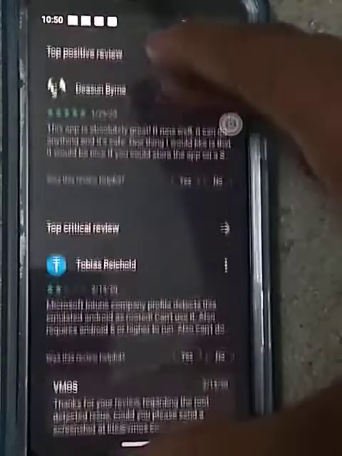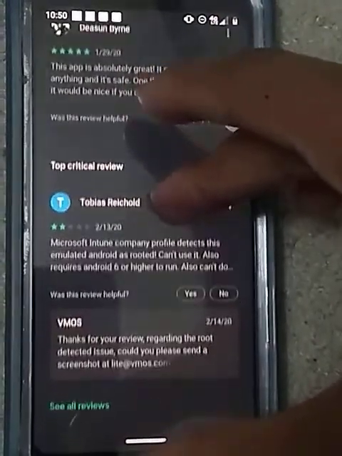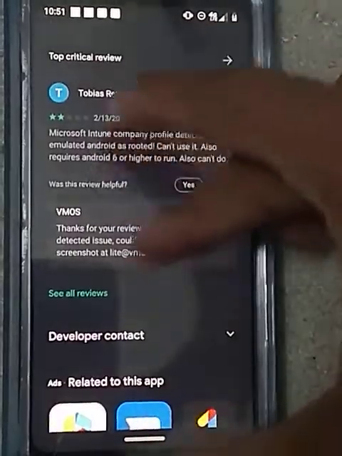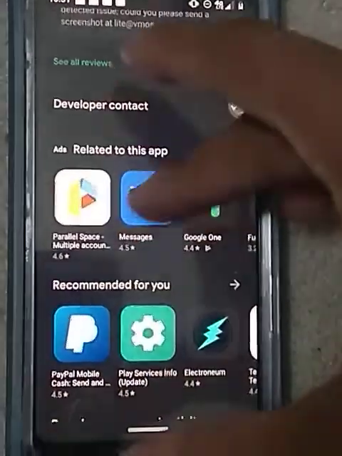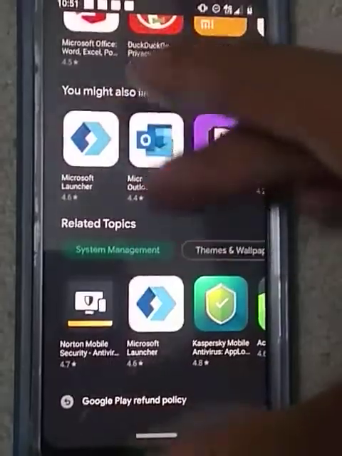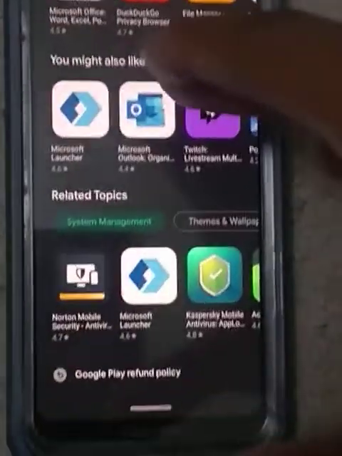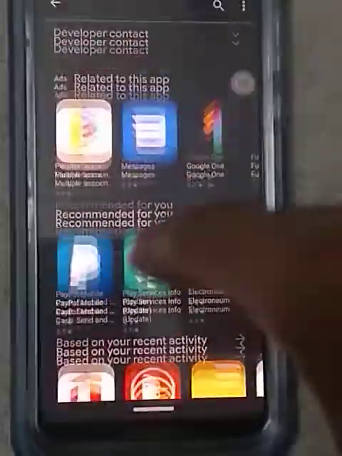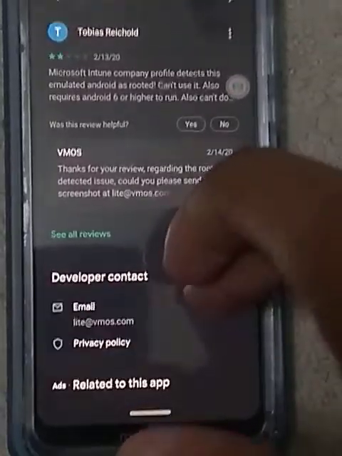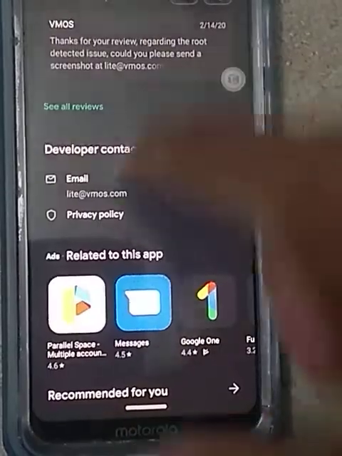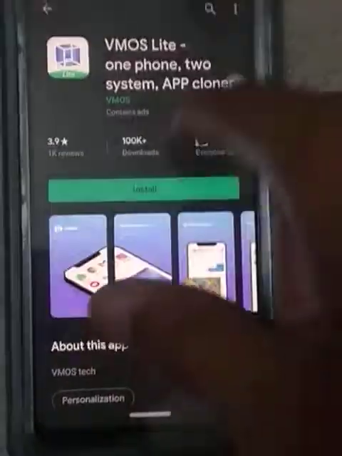These are all the reviews it gets. Some apps that are powered by Android, some apps like Netflix, won't be available in VMOS, and if you have root enabled, it can cause some problems with some apps that detect that your device is rooted and refuse to run. The developer is the email just for the developer, but there's no website or anything much for the developer itself. But if we go back to access VMOS, you just tap here, and there you're back.